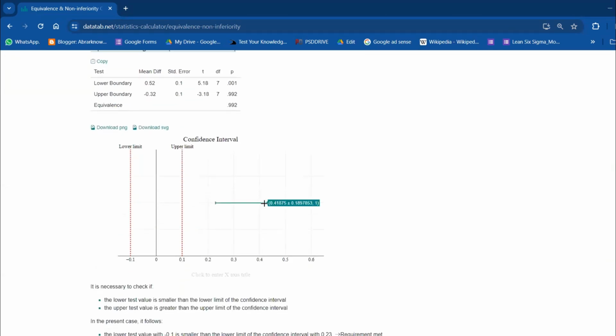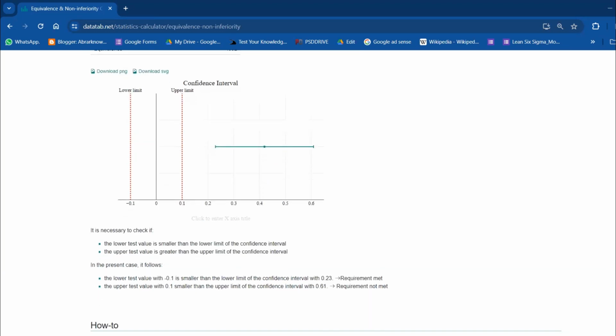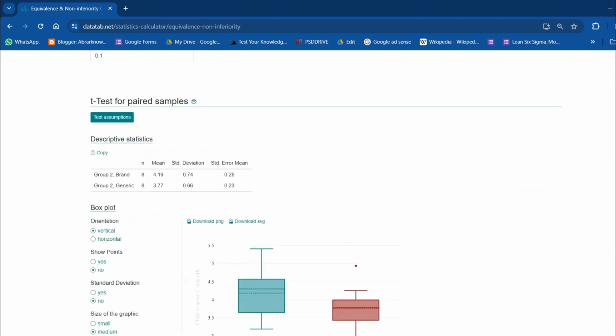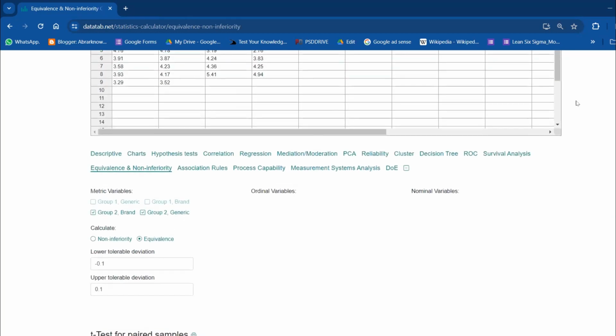So this is the value 0.4, and now here we're talking about confidence intervals, and it is also given there to check everything, right? And similarly, we can also check whether within that group. Now we know that within the group there are differences. Maybe we can try whether the generic is having any impact. So you can see generic.